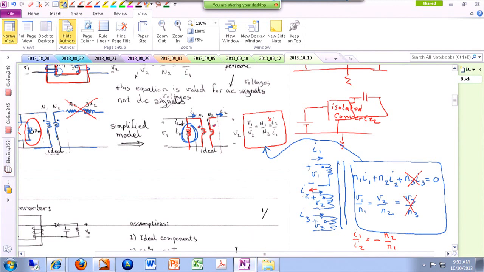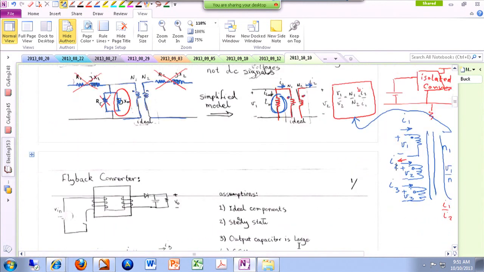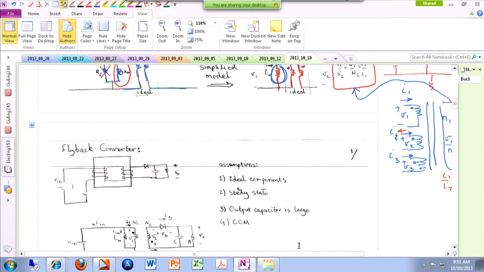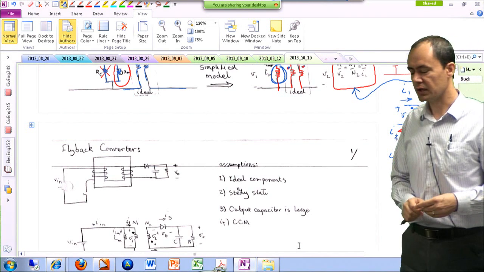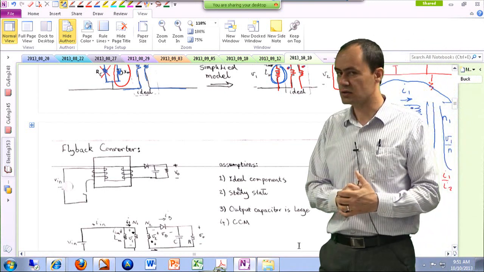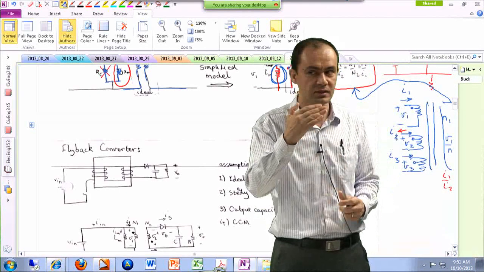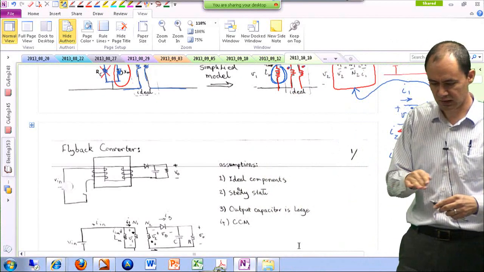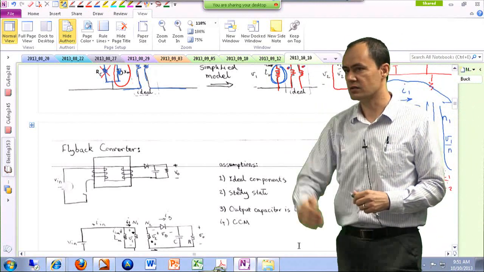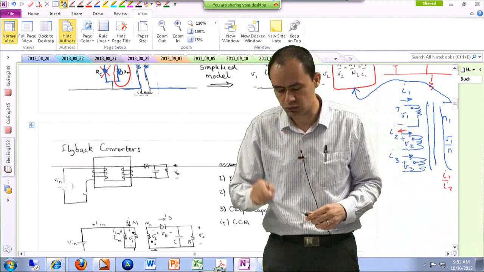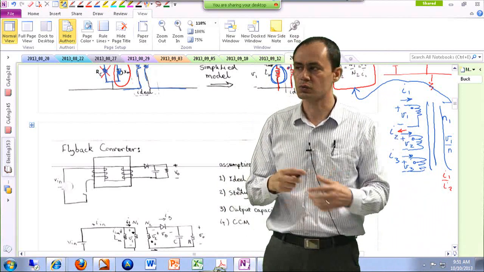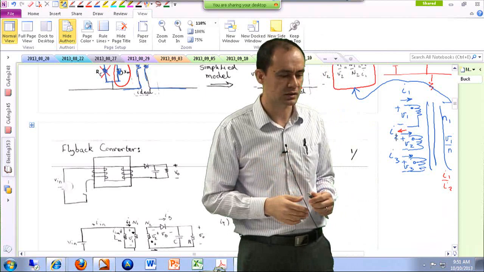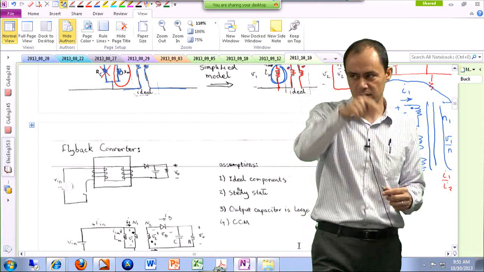All right. So let's say we all have this background information and we want to analyze the first and the simplest isolated converter. It's called a flyback converter. And the name flyback comes from where this converter was used initially. It was in older TVs, not the LCD TVs, the TVs that had electron tubes in them. When the electron beam was at the end of the screen, you had to apply a large positive voltage to bring it back to the top of the screen and do the scanning again. Over there they use some sort of a flyback mechanism. So the name flyback means your beam has to fly back to the top of the screen, something like that.